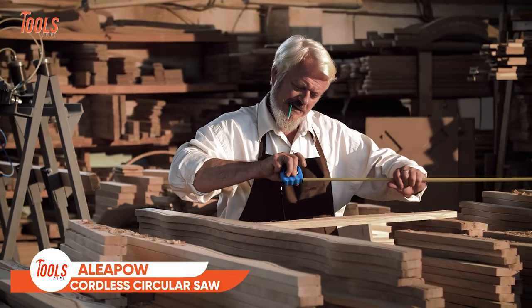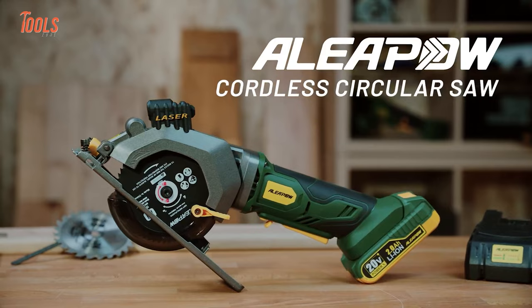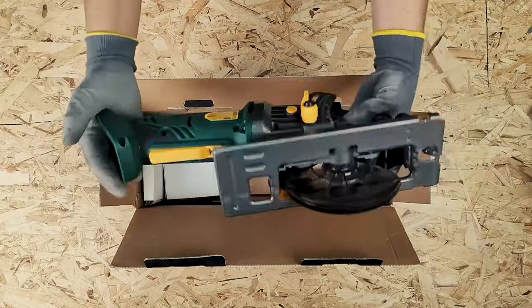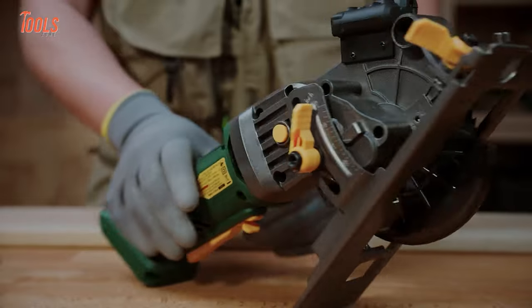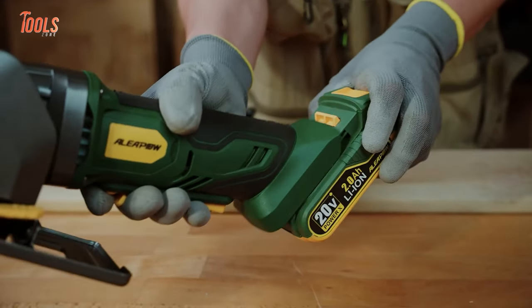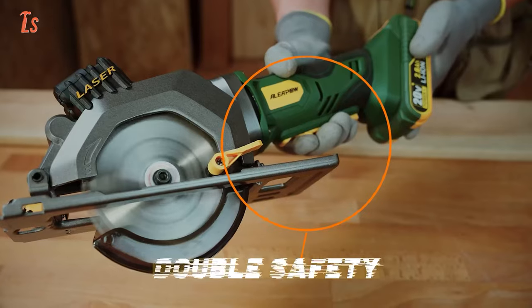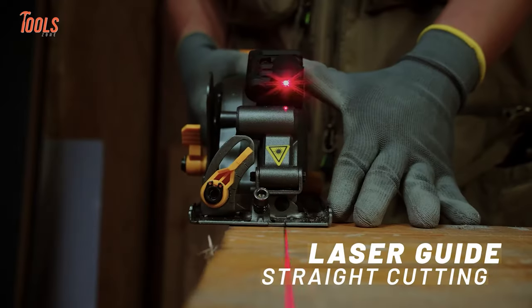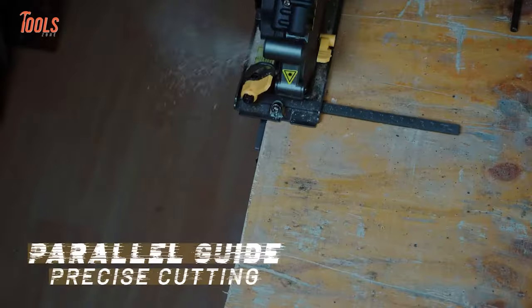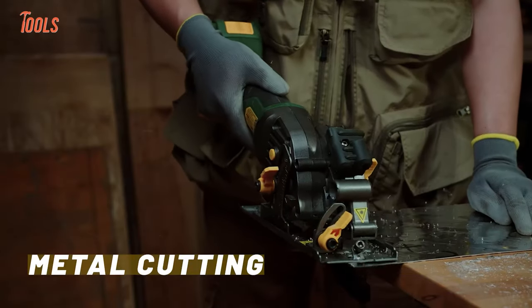Professional carpenters surely dream of having freedom when working on wood projects, but corded tools stop them from doing so. So, count on this Leopold Cordless Circular Saw to get cord-type performance with the most desired cordless convenience. This circular saw is very lightweight and comes in a compact size that lets you operate with maximum ease. You can change the blades in no time. The double safety trigger of the saw allows you to complete jobs with proper security of the hands. It provides a laser guide for straight cutting and a parallel guide for precision. Apart from wood, you can use the Leopold saw for plastic and metals, too.